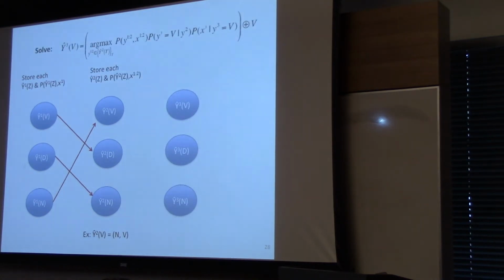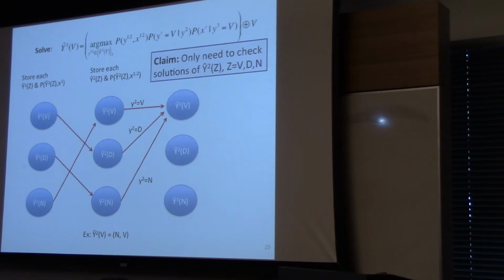This process continues iteratively. At every step in this iteration, the inductive hypothesis is that we've optimally solved for the best length k subsequence that ends in each part of speech tag. And given that, we can efficiently compute the best length k plus 1 subsequence that ends in each part of speech tag by only looking at the solutions here, multiplying the probabilities of these by the transition probabilities, and picking the one that has the maximum. And again, if you want to review this again, there's a recitation tonight that goes over this.